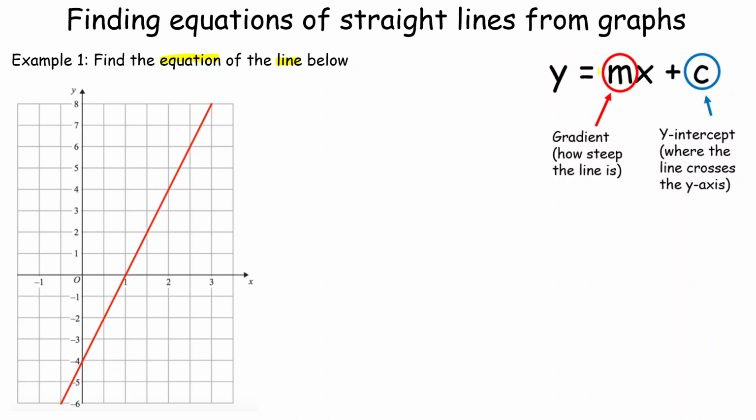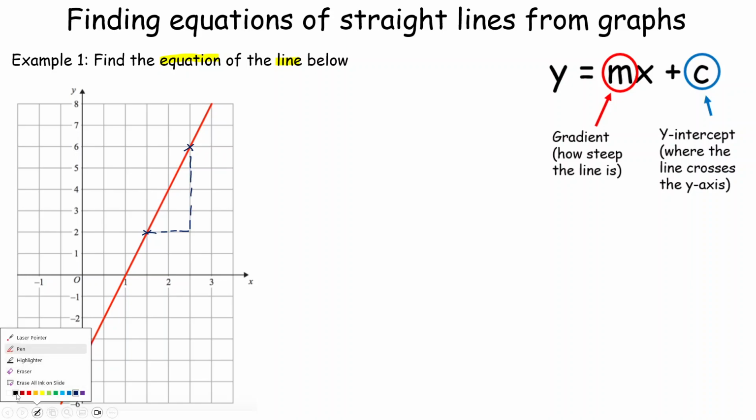Anyway, the first part is to find the gradient, which we know from the previous video how to do. So we just choose 2 points on our coordinate axis where the line exactly cuts through the corner of a square. I'm going to go for this point here and this point here. But like we said in the last video, it doesn't matter which points you go for. It makes no difference. I'm going to make my triangle go across in this direction. It could go up and across. That makes no difference as long as you're consistent with the way in which you do this.